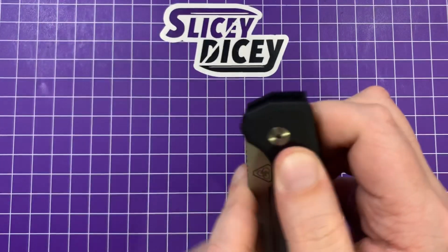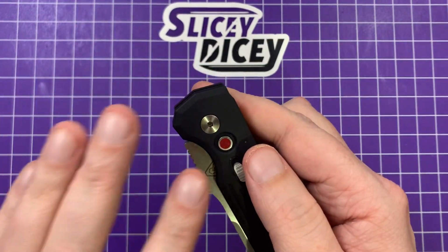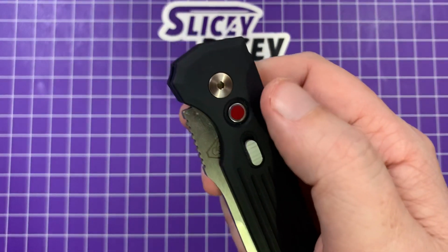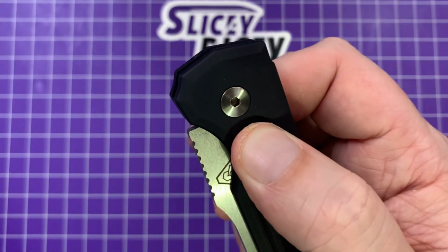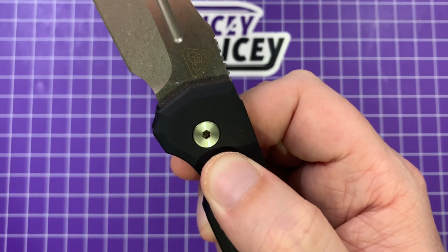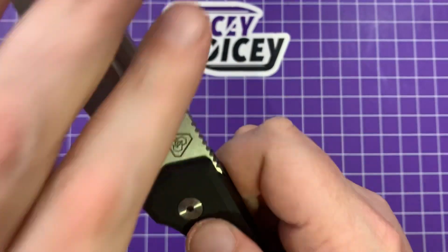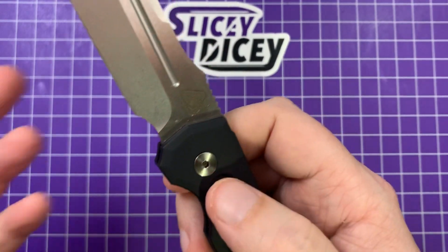But the only quality issue I have in this knife at all, and it is getting better, I will say. I've only had this for a couple weeks, and it is definitely getting better. But out of the box, this button I wouldn't call it sticky. It's just a bit creaky. See if you can hear it. And that's if I push it really, really slow. Usually, bang. But how I'm normally actually pushing it, you don't hardly hear it. And it's getting better and better and better the more I use it. I'm sure it's going to go away.